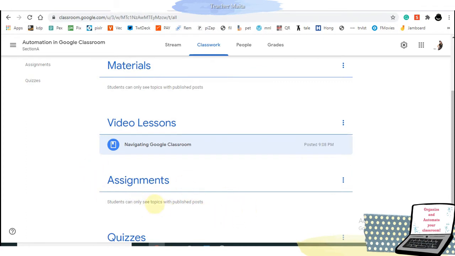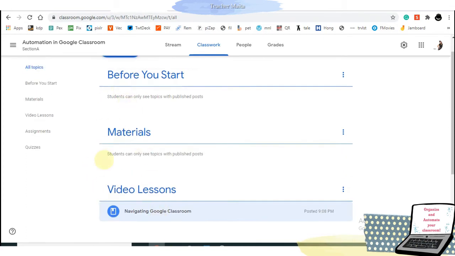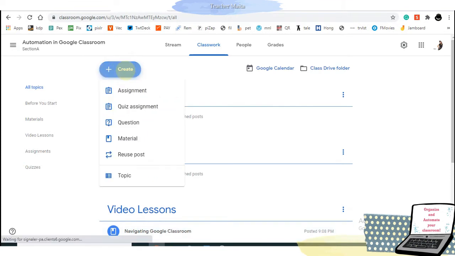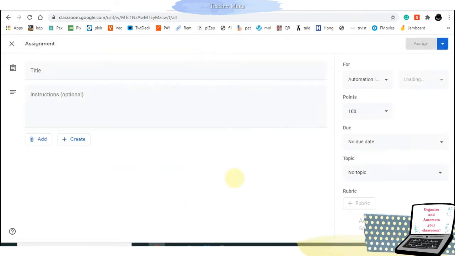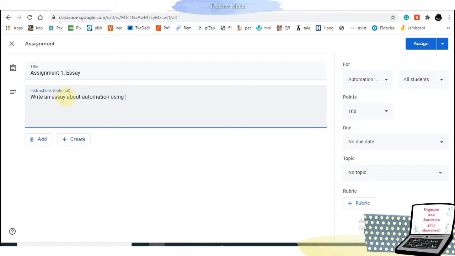What about assignments? How can we do assignments? Go back to create. You click assignment. Let's say your first assignment is assignment 1, essay. Write an essay about automation using Google products.